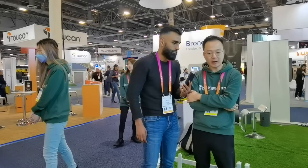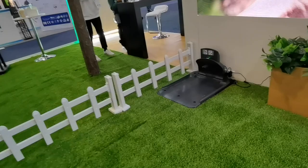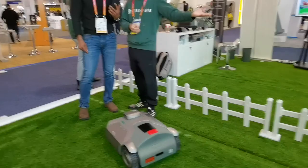The best way to describe this is like a Roomba for your lawn. That is a really great way to describe it, Andy. Let's talk about this base station over here. Does it automatically go and charge itself when running out of power? Absolutely. When it's down to about 5 to 10 percent, it'll automatically go back to the charging station. What's good about this charging station is that once it backs into it, there's a physical locking mechanism in place for theft prevention. Whenever the Lawn Meister is not mowing or is charging, it's physically locked to the charging station, which the homeowner will nail down into the lawn.